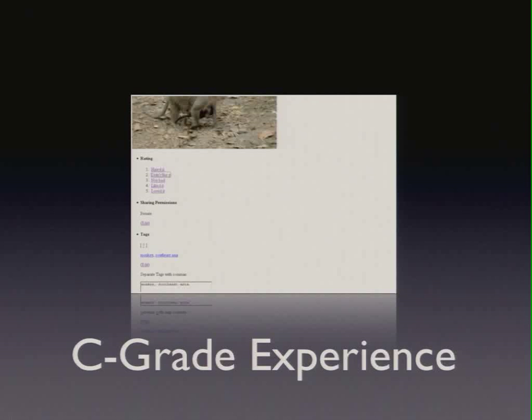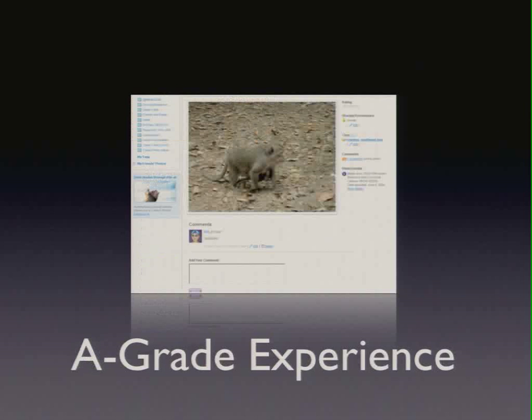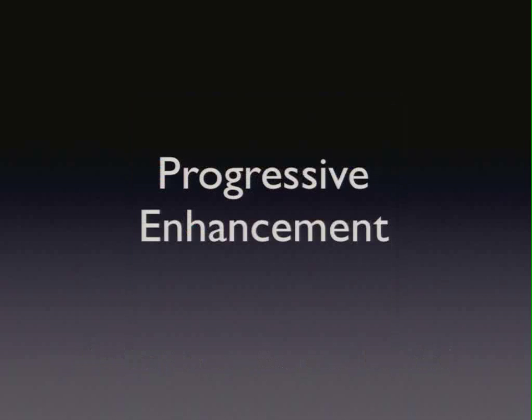But on the A-grade experience here, we use CSS and JavaScript to consume that ordered list and generate, on the top right there, the Netflix-style hover-over DHTML AJAX-based star rating. So you can have all this rich complexity built on top of a dependable core, thereby ensuring that anybody in the world has access to your site, which is our rule number 1, maximum availability. So this is all a type of progressive enhancement. You start with a core and you build your way up.